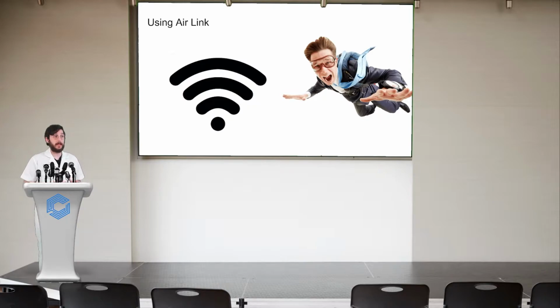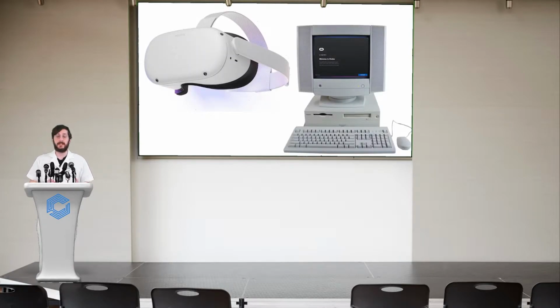We're going to talk mainly about using the AirLink feature because with this feature in our tests, it was no less laggy or anything than using the cable. It was just as good a quality, but obviously without the cable, it gave you a lot more freedom of movement, right? So in this case, you will download the Oculus app, run through the registration steps all the same as before, but instead of selecting a cable connection, you'll select the AirLink connection. Then you'll power on your Oculus device, turn on AirLink, and you will be set and ready to go.